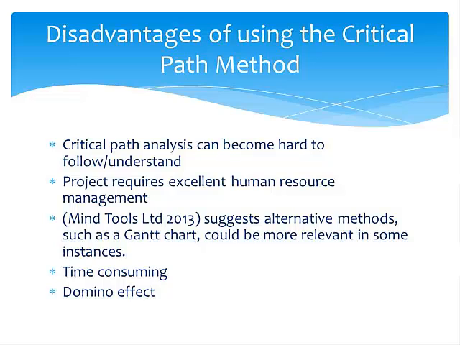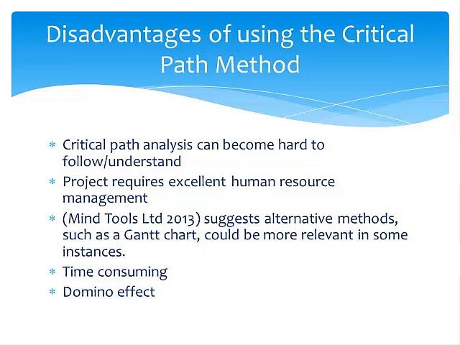However, there are disadvantages of using the critical path method. Critical path analysis can be hard to follow and understand. The reason behind this is that the more activities there are, the harder it is to understand and follow. A further disadvantage is the project requires excellent human resource management on the part of the business. This involves not only the skills of the employees, but also allocating employees to certain activities.